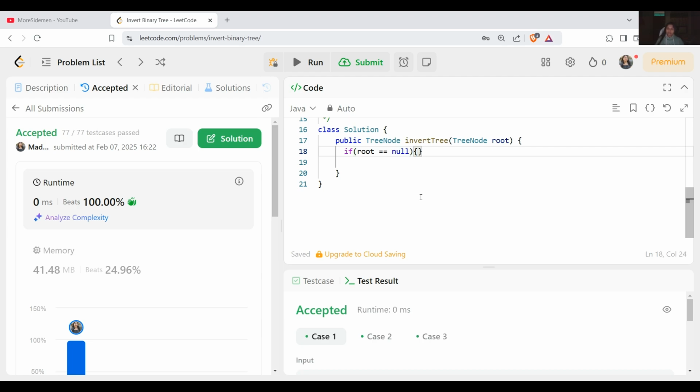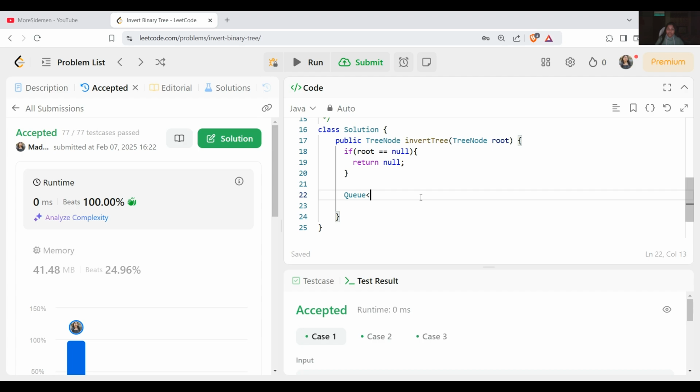The previous approach was recursive and used the concept of DFS. Now we will use the concept of BFS here. In that case we just need to return null.